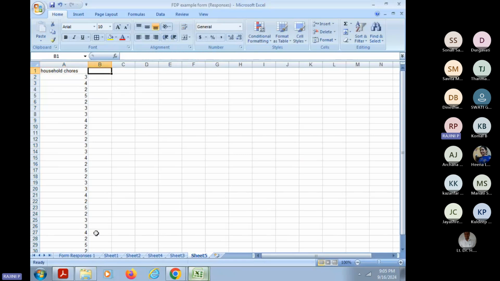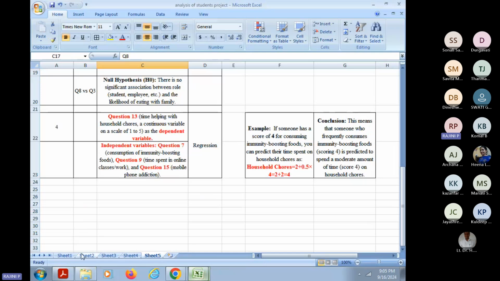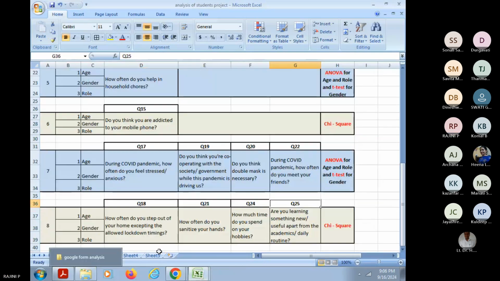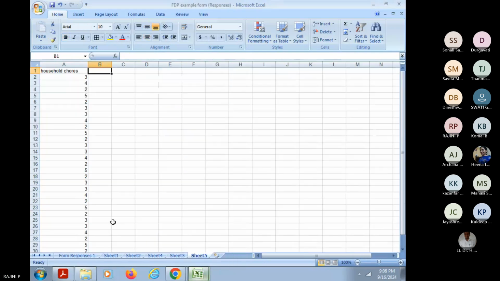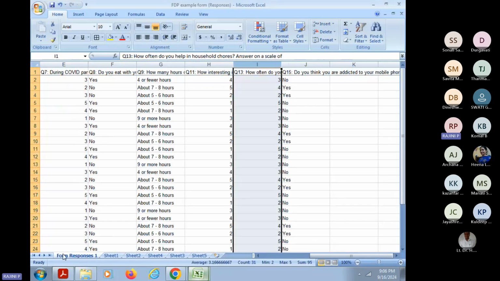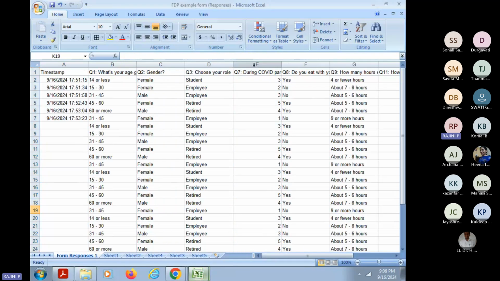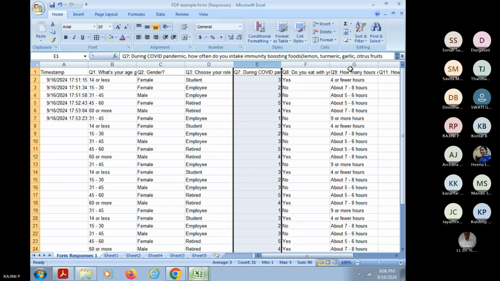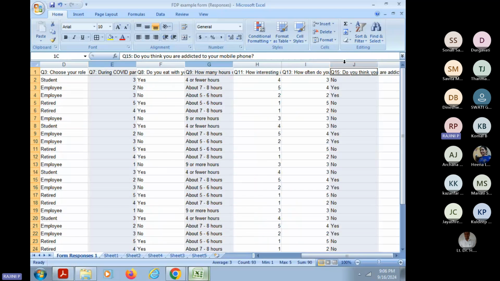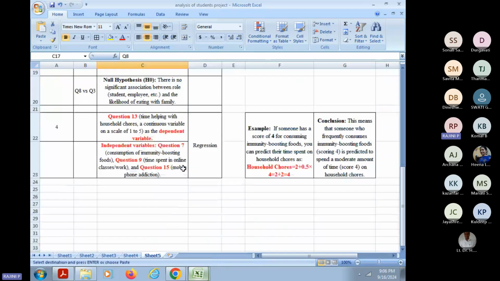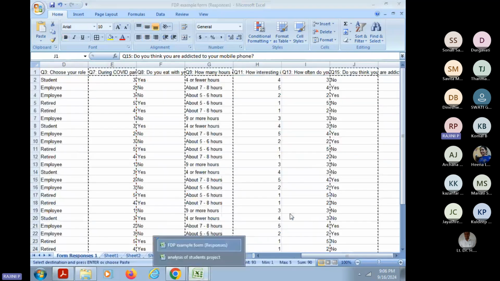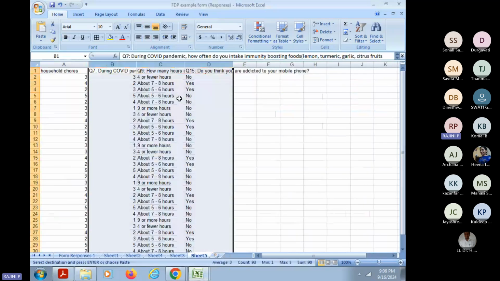And what are the independent variables I have taken here? 7, 9, and 15. These are the independent variables.